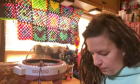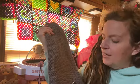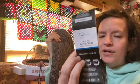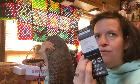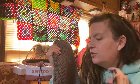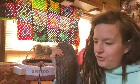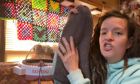This one right here is so soft. This is the Mainstay Anti-Peel acrylic. I have this and I have one in black. I've crocheted with the one because I got them at the same time. I crocheted something with the black yarn. But I just had this one stuck back, and it's also the color charcoal. See a theme here, anybody? Oh, ashes and charcoal. Anyway, but I made this one with that, and it is so soft.